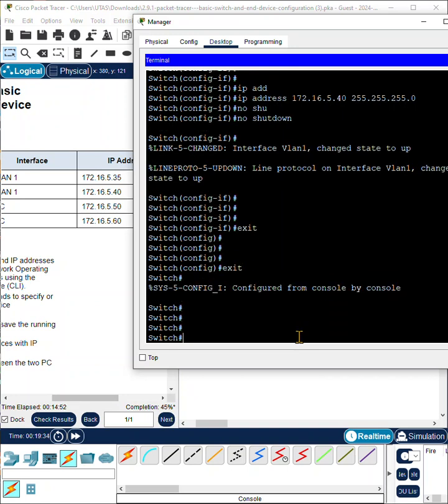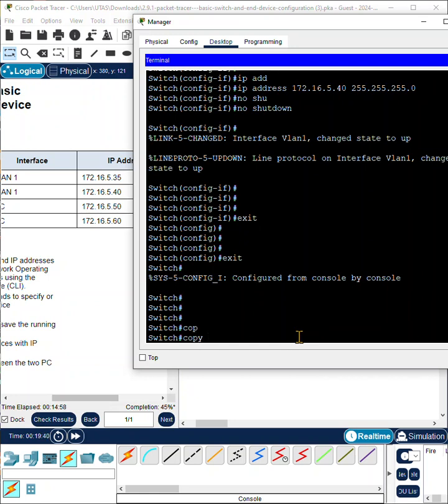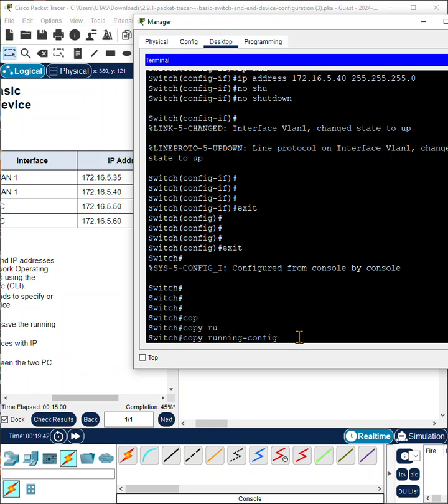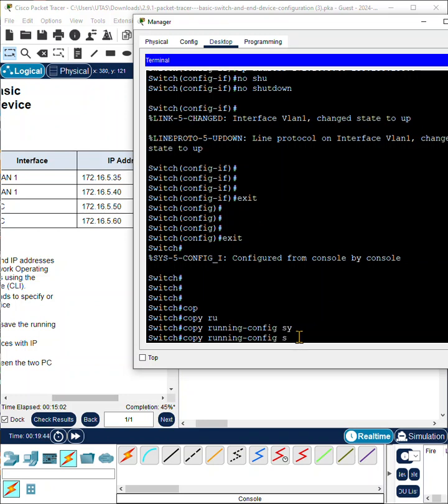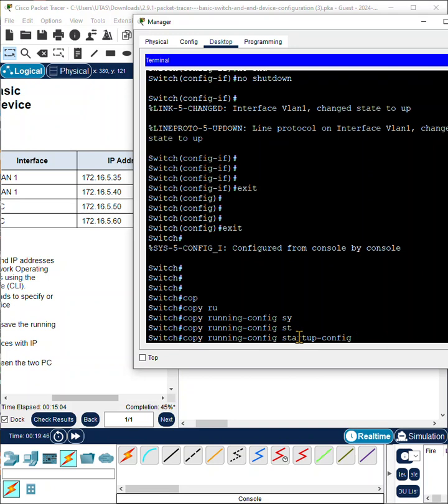To make sure, I should save my configuration now. How to save the configuration? I go copy running configuration to startup configuration. Be careful, do not switch these terms. We should start with copy, then the current running configuration, so what is currently running will be saved to the startup configuration.